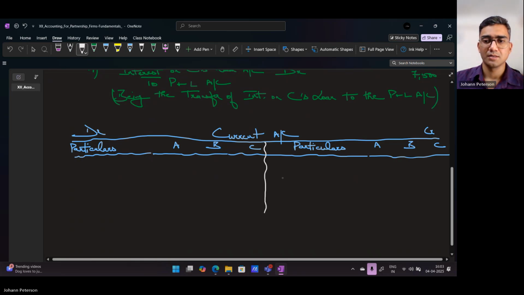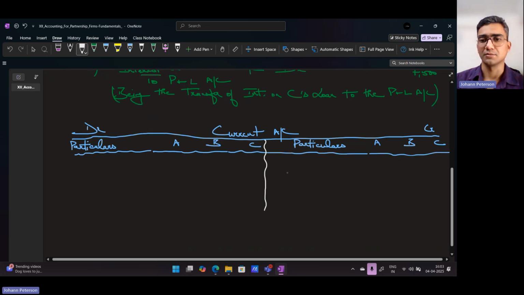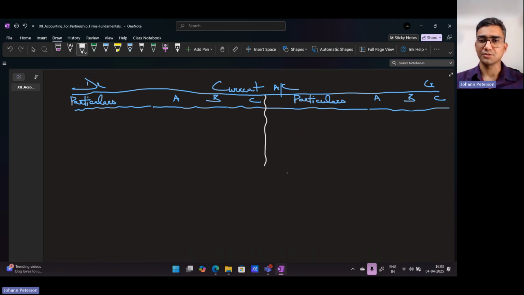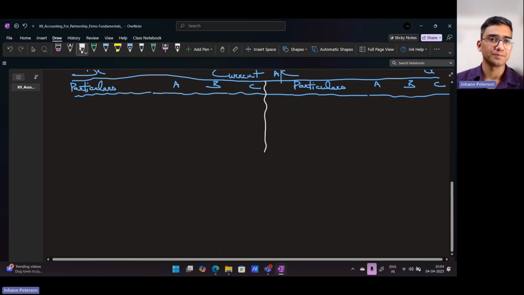Now, what are the items that we write in the current account, which are given to us in the question? Anything about the capital, but which capital? The balance of the current account should be mentioned to us. So that is not mentioned, so we don't have to write that. Next, whatever we are giving, either interest or any kind of salary or commission, those things would have come. But nothing is here in this question. So we will make a working note.